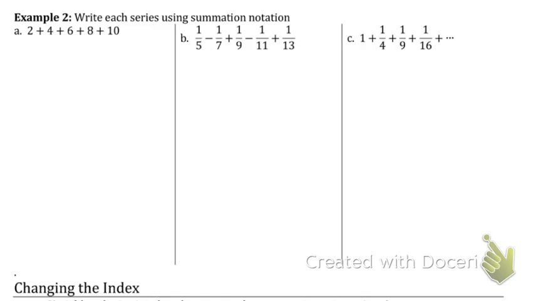All right, let's step it up a little bit. Now we're going to go the opposite direction. We are now going to write our series. In order to write a series, we first have to come up with an explicit formula. So our goal is to come up with an explicit formula, and we're going to use that to actually write our series. So this first one, you're not going to think about it as being 2 plus 4 plus 6 plus 8. What you're going to think about in your head is 2, 4, 6, 8.